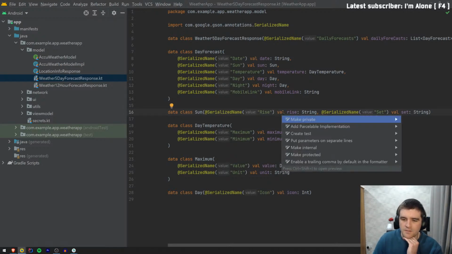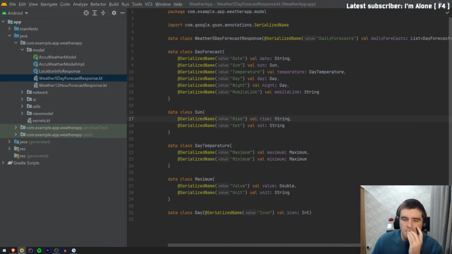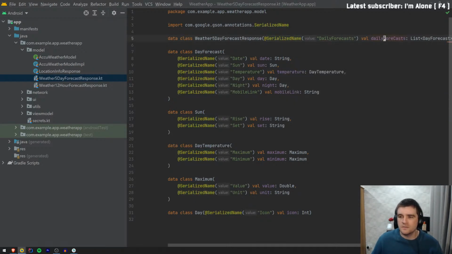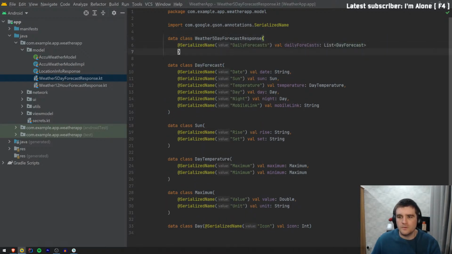Sorry, I just reformatted because it's a bit easier to see when the text is so big. So you have... Oh, come on. Is there only one parameter? Yeah. 5-day forecast.